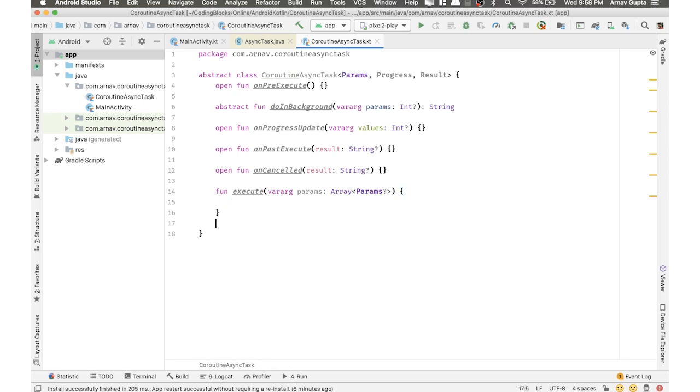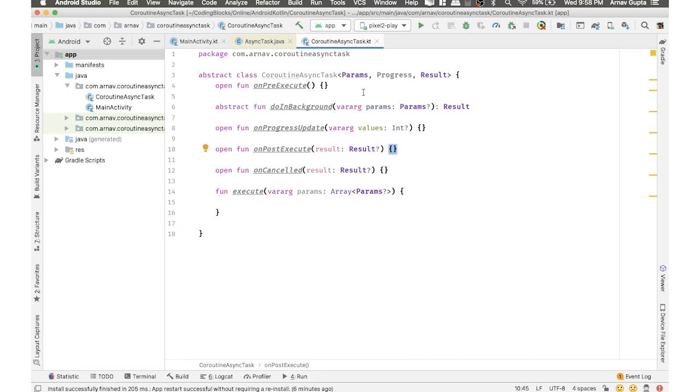Then here also this int would basically be of the params type, and this string would be of the result type basically. The onPost and onCancel are gonna get result types. So I'm creating it in a generic way.